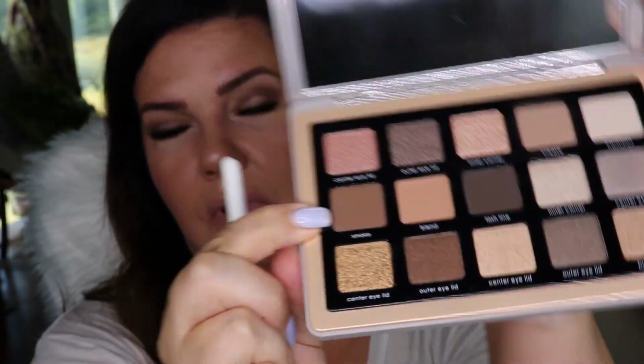Smoke. So I have the Biba palette and I think that this palette is going to go so nicely with the Biba palette. Because the one thing I didn't like about the Biba palette was it only has, I think, 2 shimmers in it. So just going through with, you know, I'm not pressing very hard and I've just got the pigment just at the tip of the brush there. That helps you to really concentrate it right into the crease. So I'm just deepening up a bit.